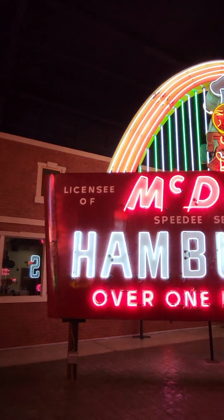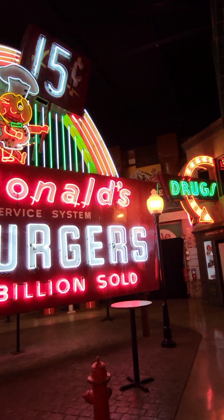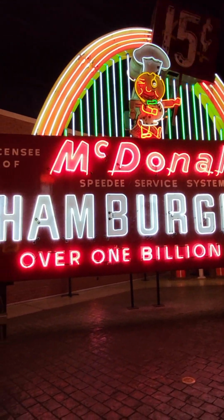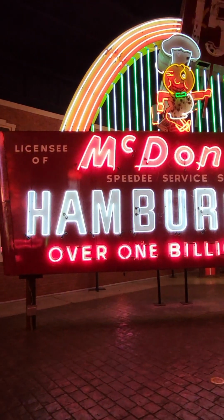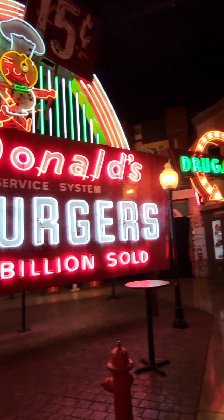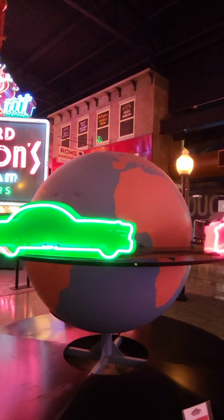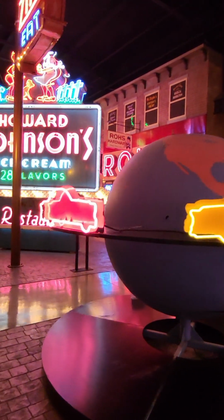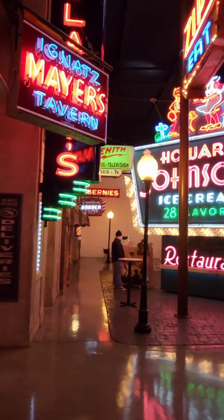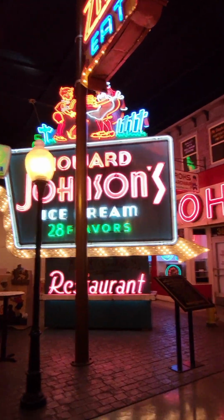They have one of the original McDonald's Golden Arches signs, and actually this sign was going to be destroyed or taken down from its original home. And the Sign Museum, instead of having it sent to Johnstown, where the home of the Big Mac Museum is, brought it here to the American Sign Museum to be a part of what is now called the American Main Street. So we have not only the Big Mac sign, but we also have this rotating car sign. I'll give you a better look from the other side. And all of these other neon lights that really show the historic America and that art of signing.